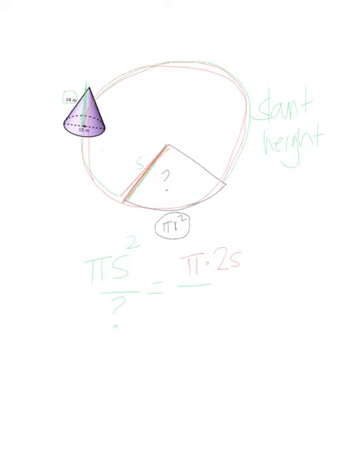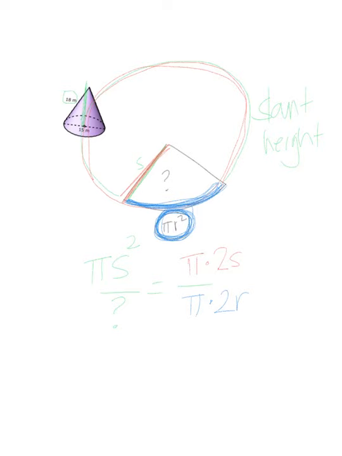Compared to the circumference of the pizza slice, and I'm going to say circumference with quotes around it because it's not really the circumference, but it's the edge of that pizza slice. Do I know what the edge of that pizza slice is? Turns out I do, because of this circle that I have down here. This circle would line up with that edge of the pizza slice, which means if I know the circumference of the little guy, it matches up with the edge of the pizza slice. So how to find the circumference of that one is you take pi times 2r, because now I'm dealing with the little circle instead of the big one.